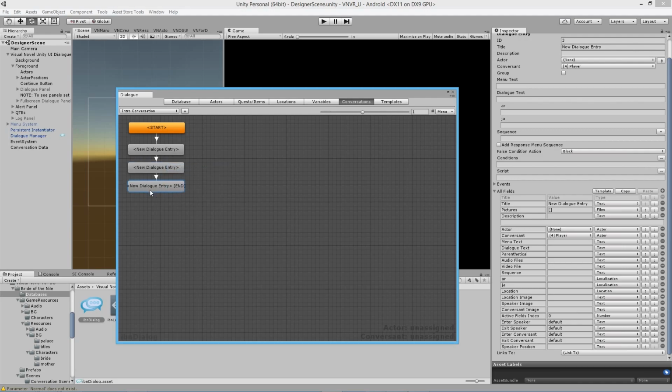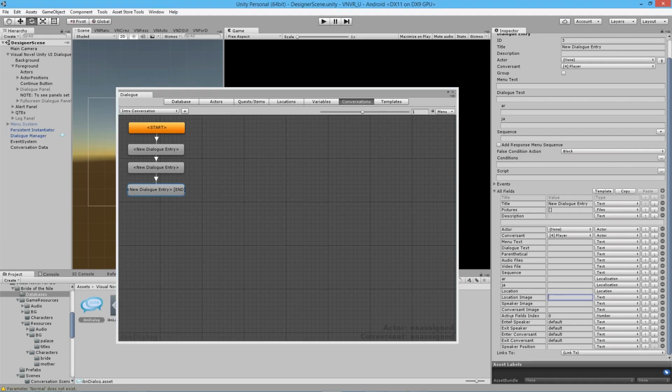Okay, in the next child node we want to fade out our background, so there is a small trick that we can do. We can leave the location empty, which means we are still in the titles location, we didn't change it. And for the location image, we have a special image called black, which means a black image will fade in, so it will basically fade out our title.